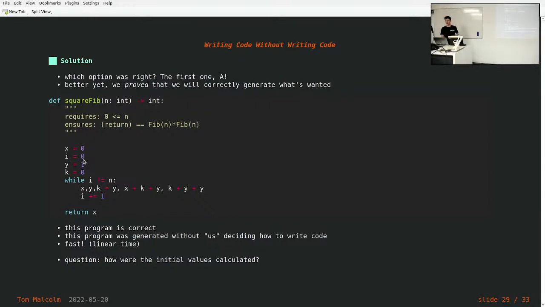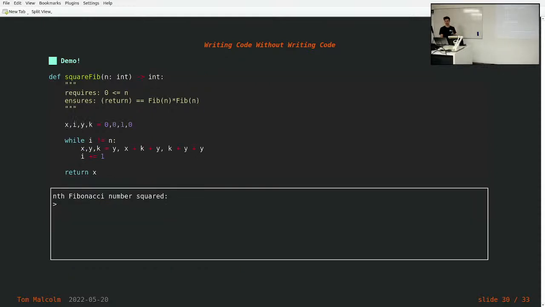These values up here, how they were calculated, I know I've just sort of chucked them in. How you get those is that you keep reasoning back up, like we did inside our loop where we went, okay, this value is missing something. It needs to be k plus y, or x plus k plus y. Use the same thing where you go, okay, we know we need n to be greater than or equal to 0, which means that our k must be 0, y must be 1, and effectively just make a series of substitutions. I'm just skipping over that because the working comes out fairly trivially when you put pen to paper, and it's not too important here.